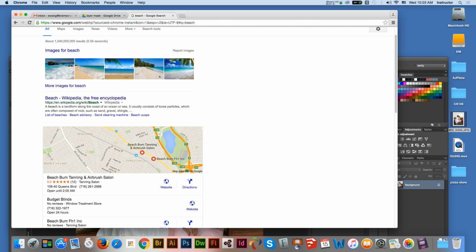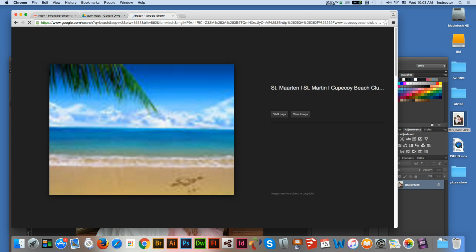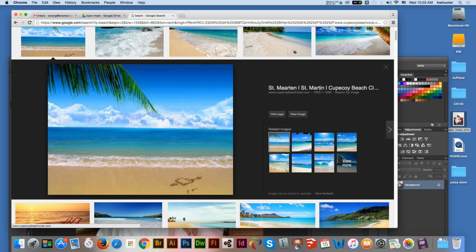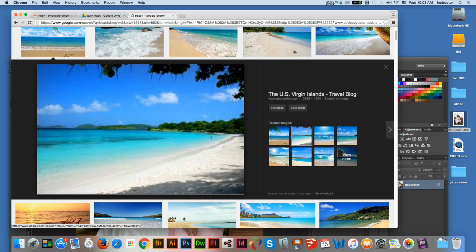Then I come here in Google, I type beach, and I look for some nice background that has a big resolution. We talked about the resolution before: the higher resolution we have, the clearer image we can get.